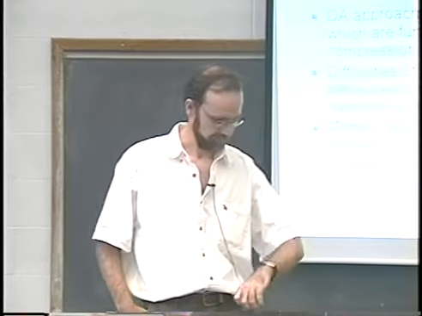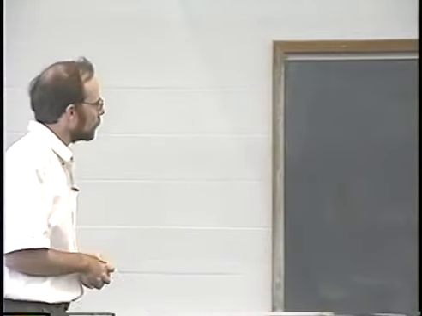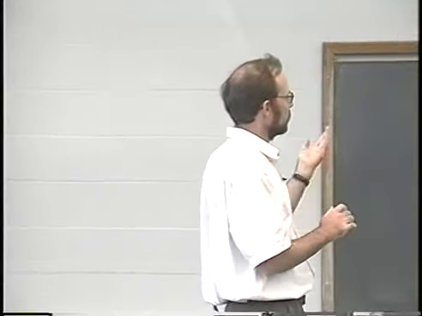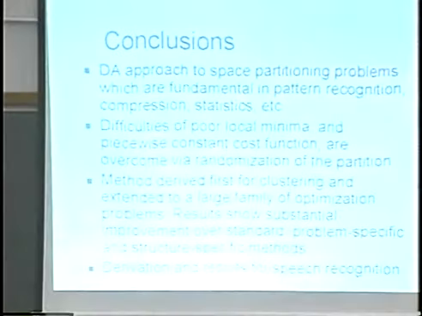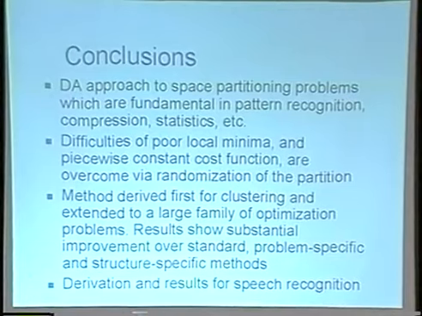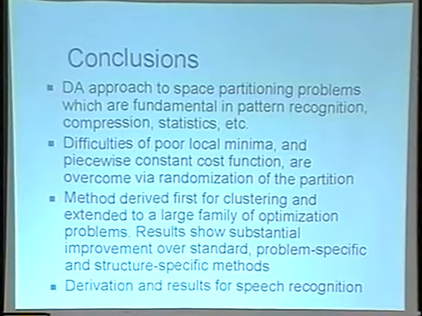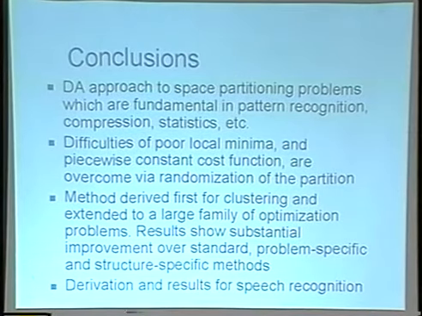And right in time, let's conclude. The DA approach to space partitioning problems is the general underlying thing that is fundamental in pattern recognition, compression, statistics, etc. Difficulties of poor local minima and piecewise constant cost function are overcome via randomization of the partition. The method was derived first in clustering and then extended, by introducing structural constraints, to a family of optimization problems.